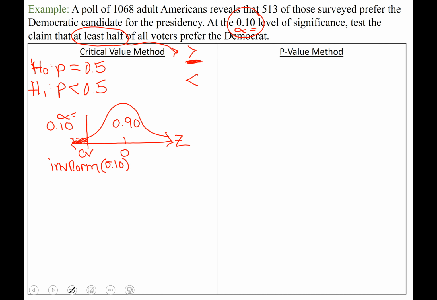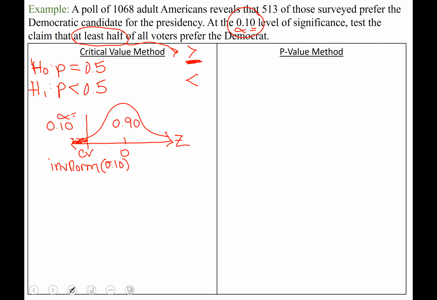All right, pick up your calculator. Let's do this together. Turn it on. Clear your screen. Hit second. Distributions. Scroll down to inverse norm and open that program. First input says area, so 0.10. If you have a calculator that requests it, mu is 0, sigma is 1. Those are the defaults if your calculator doesn't request it. Paste and run that program.